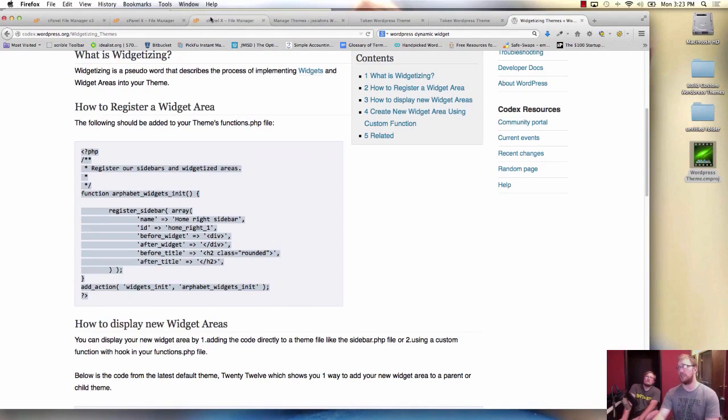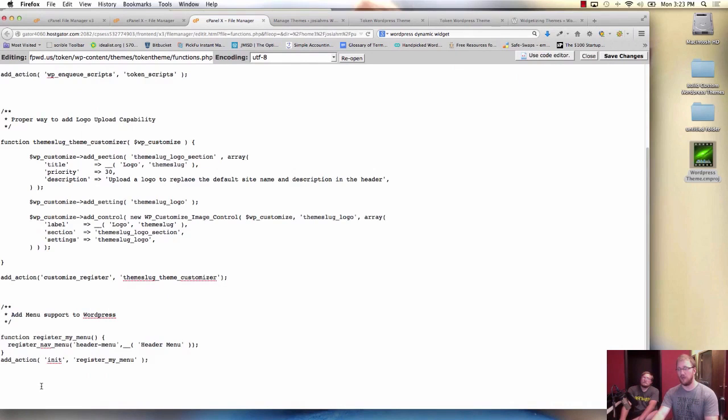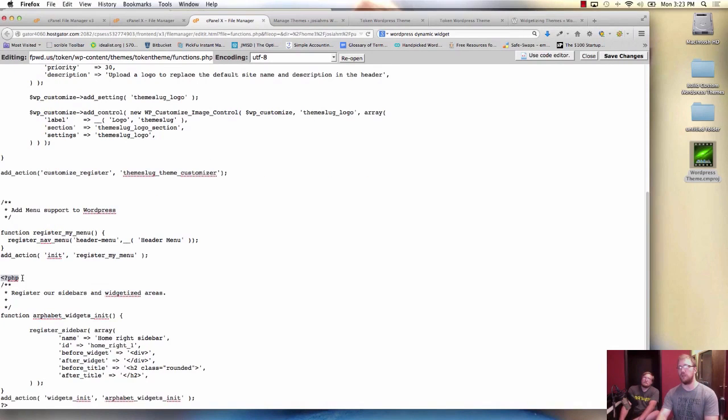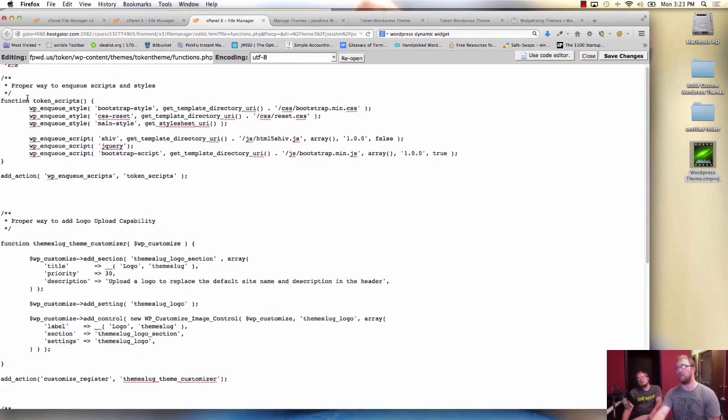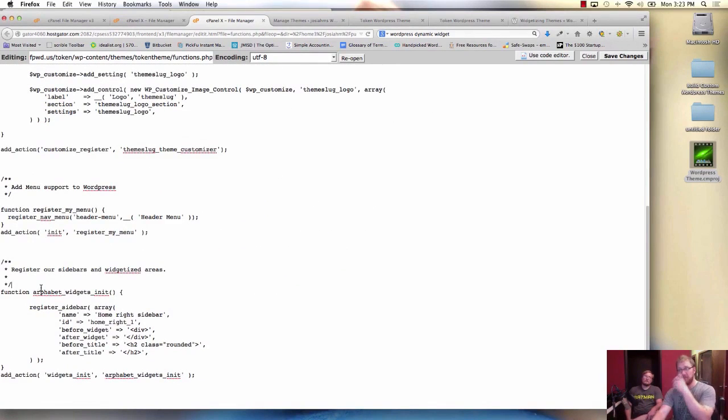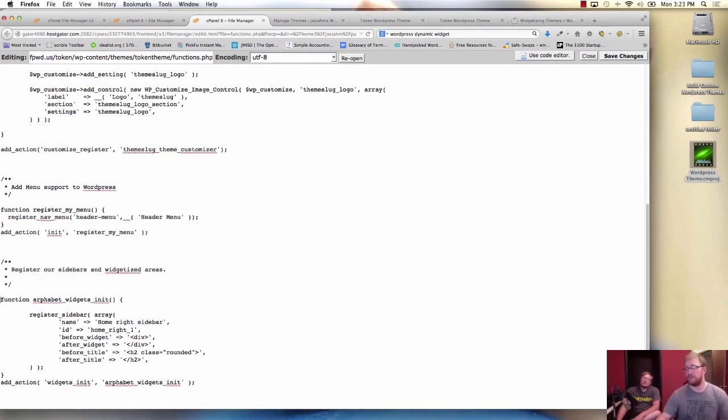And I'll go through this code with you because it's not too tough to be able to start adding these once you get this code. We don't need the PHP in there because it's in there twice. So delete this PHP opening and closing tag out because, again, at the top we've already opened the PHP here. We don't need to do that twice. So it's already commented out nicely for us. Function, let's just call it token. And again, we're naming this function as we go here. So when I call it, I'm going to call it by the right name now. So what we're doing here is we're registering a sidebar, is what they call it. And then the array here gives it all of its attributes.